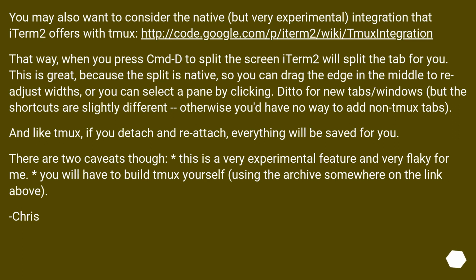You may also want to consider the native, but very experimental, integration that iTerm2 offers with tmux, this URL. That way, when you press CMD-D to split the screen, iTerm2 will split the tab for you. This is great, because the split is native, so you can drag the edge in the middle to readjust widths, or you can select a pane by clicking. Ditto for new tabs/windows, but the shortcuts are slightly different, otherwise you'd have no way to add non-tmux tabs. And like tmux, if you detach and reattach, everything will be saved for you.